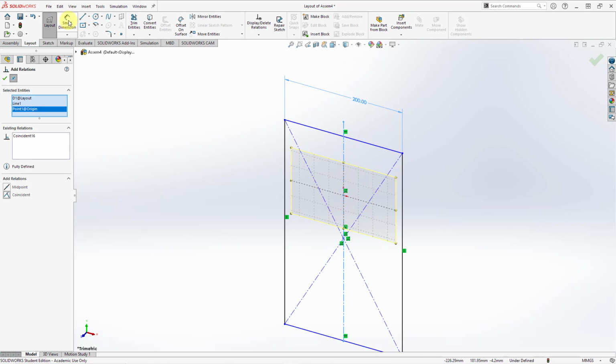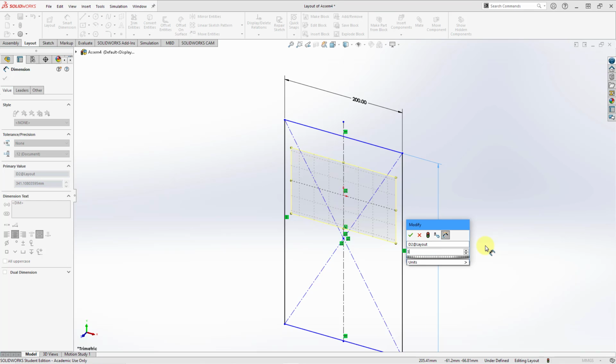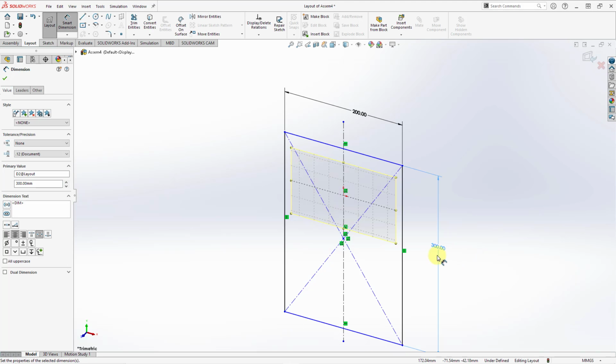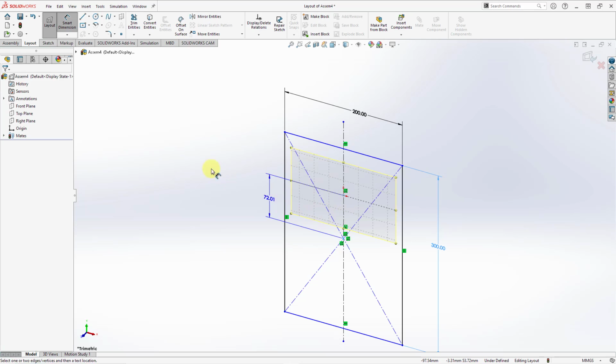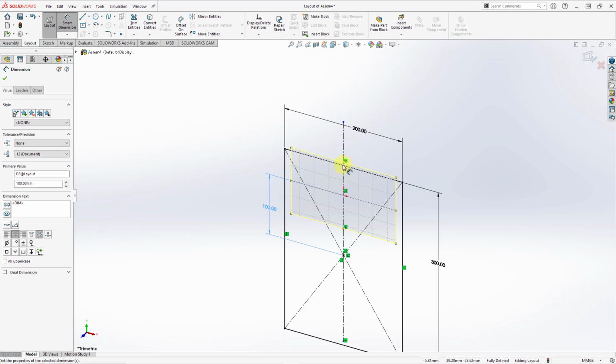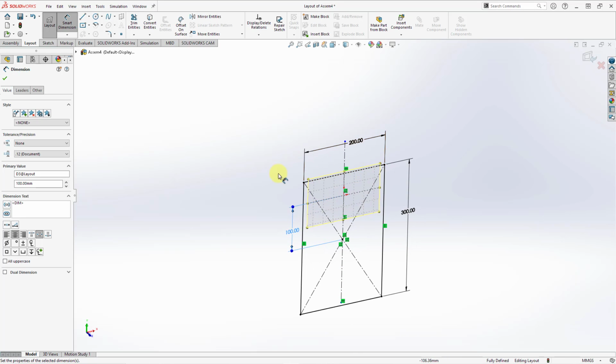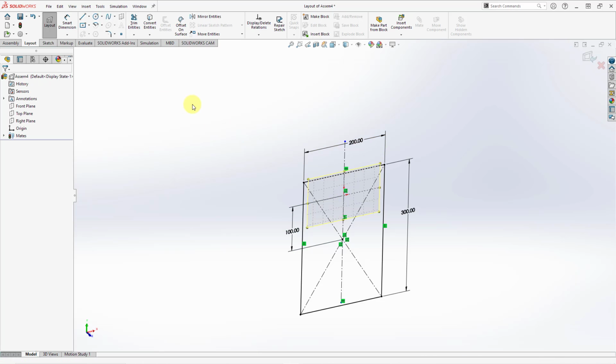Now let's put in our smart dimension for the length of this line, which will be a value of 300. And the next dimension I want is going to be the distance from here to there. And I want this to be a value of 100. Okay, so that is good for the sketch that I want on this particular plane. And again, this is a 3D sketch. All that we're going to have in here are different sketch entities. So let me hit the check mark to get out of here.